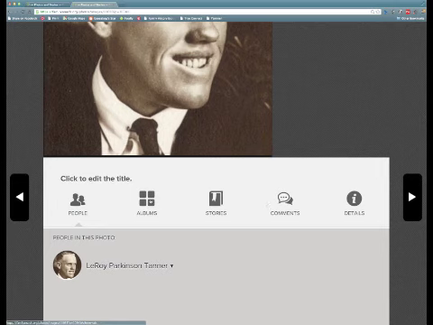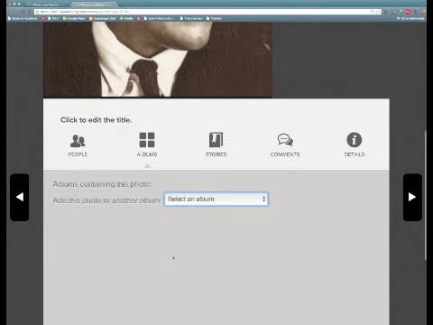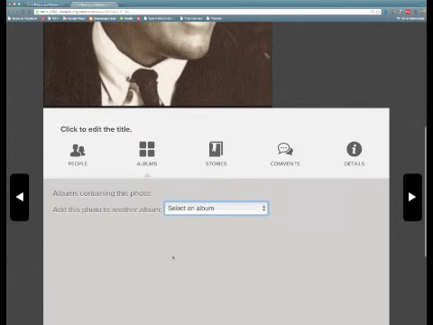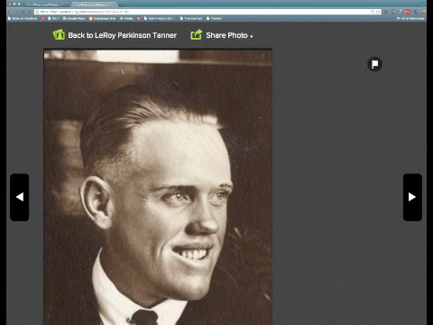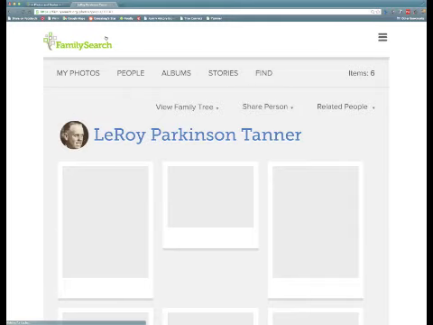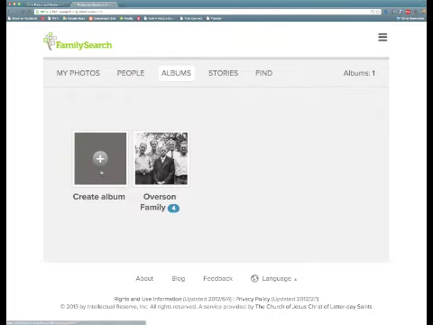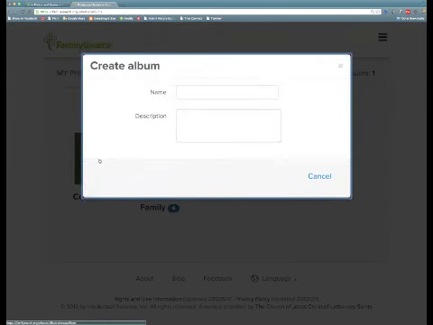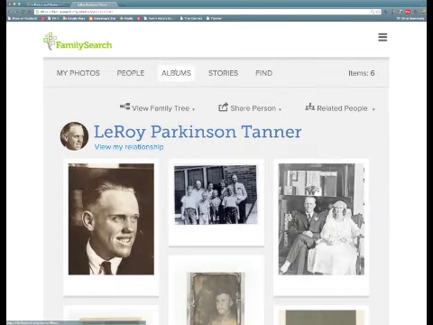In this case, if I click on albums, I can select an album, or I could create a new album by going into the album section of the program. So let's go to albums here and create an album. In this case, I'll create one for the Tanner family.